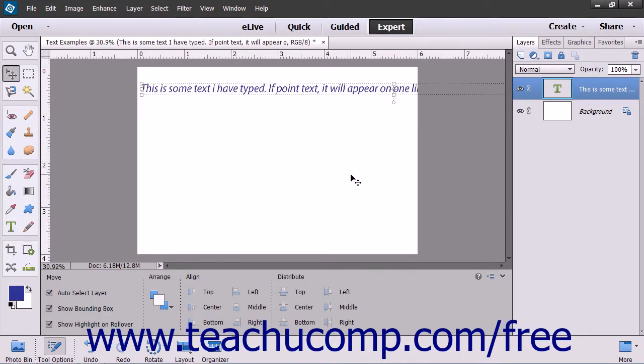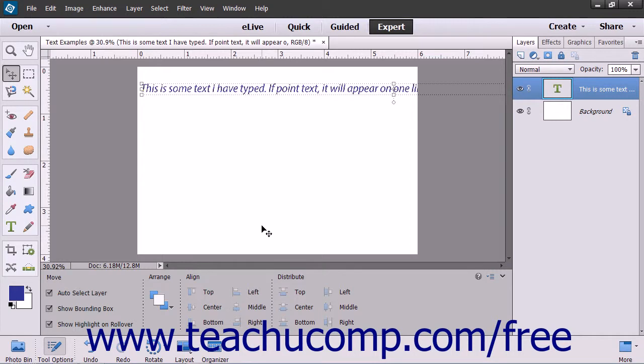Now you will learn how to create paragraph text in Elements. When you enter paragraph text, the lines of text will wrap to fit the dimensions of its bounding box. You can enter multiple lines of text easily here with a paragraph alignment that you set in the Tool Options bar. You can then change the size of the bounding box to change the flow of the text within the bounding box. You can do this while you are entering text or later after creating the text. You can also use the bounding box to rotate, scale, and skew the type.